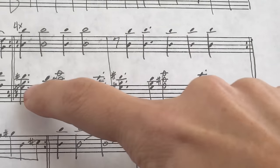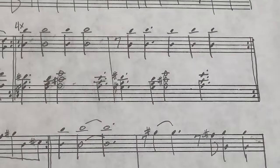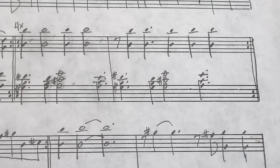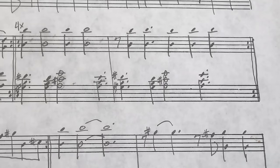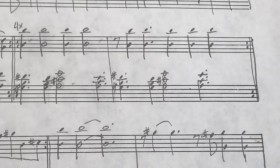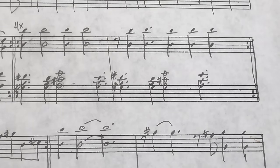Okay, let's play this pattern. 1, 2, 3, 4, 5, 6. Got that? Now the next part sounds like this. Let's do them both. 1, 2, 3, 4, 5, 6. It's easier if I don't count, but.